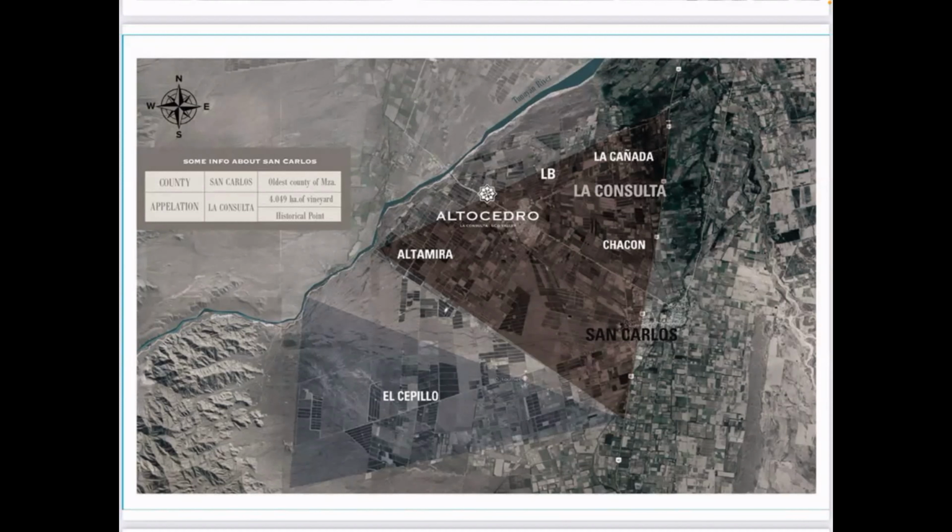The thing that we have here that makes this area very unique is what Brian masterfully explained at the very beginning. I really like the way that he explained all the phenol management, because in a place like this one, where vines grow in a kind of paradise, we are at the perfect level of efficiency in terms of phenol concentration. Normally between tannins and anthocyanins we have a ratio of 5 to 1 or 1 to 5, but here in La Consulta we have much more concentration of anthocyanins. So we always need to ask for additional tannins from the oak.